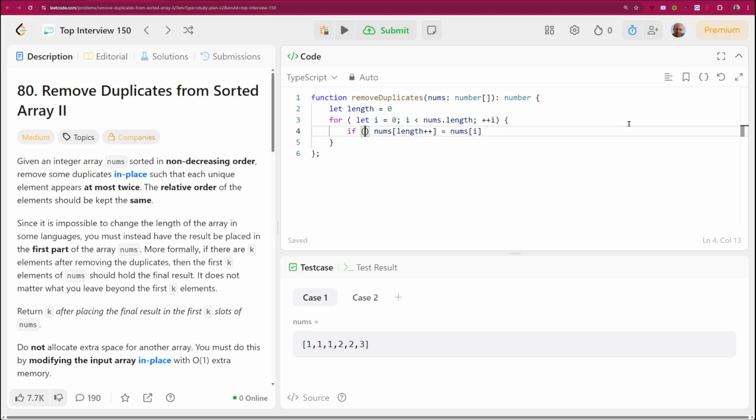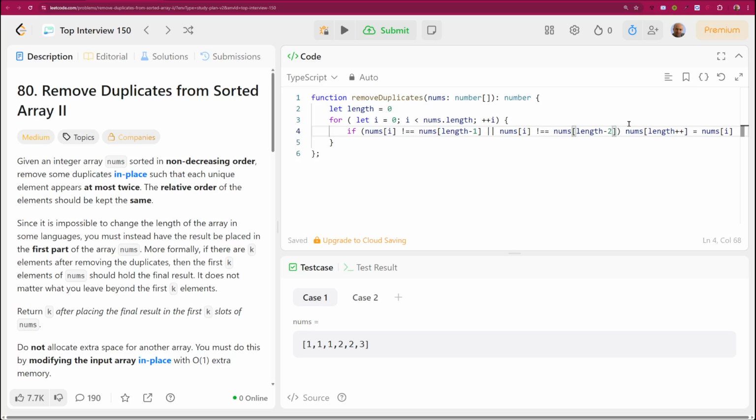Now here, we have to write something like nums[i] is not equal to nums[length - 1], or nums[i] doesn't equal nums[length - 2].